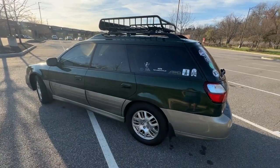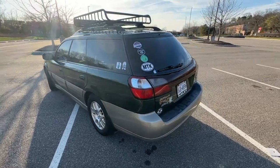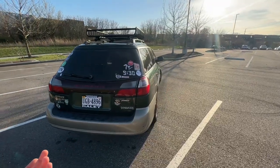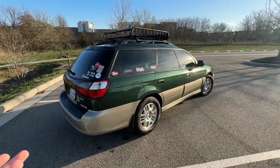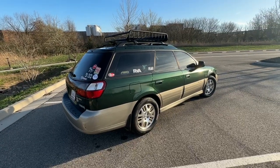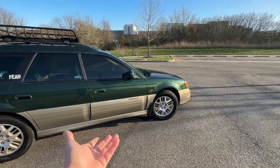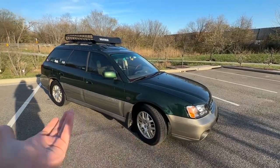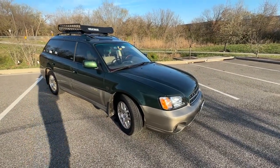Me being me, I'm not a crossover person. I was looking at CRVs and stuff, but mainly looking at wagons, and things just lined up where I ended up paying 500 bucks for this. Originally I was just going to give this car a viking funeral and drive it until it blew up, but it ended up being kind of reliable. I had an offer to flip it, but I've really enjoyed driving it.